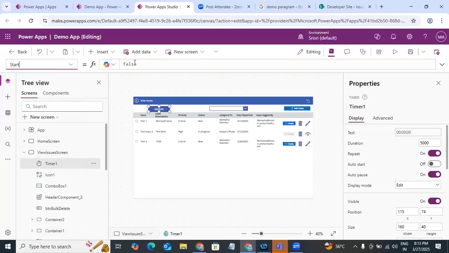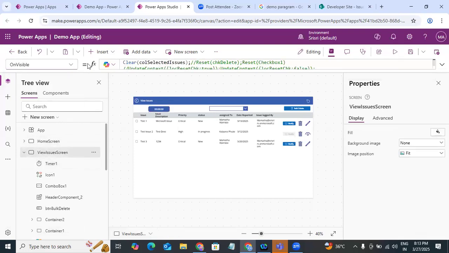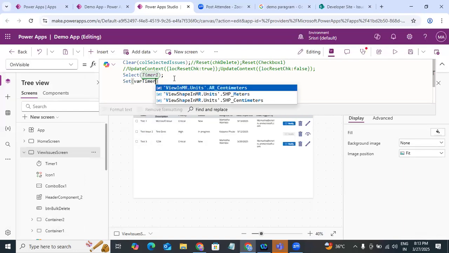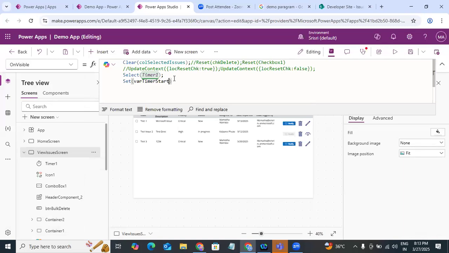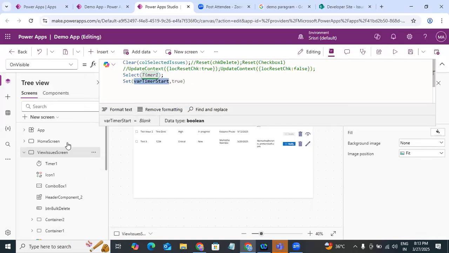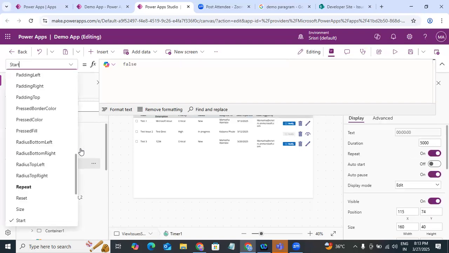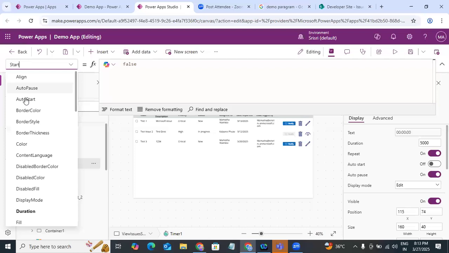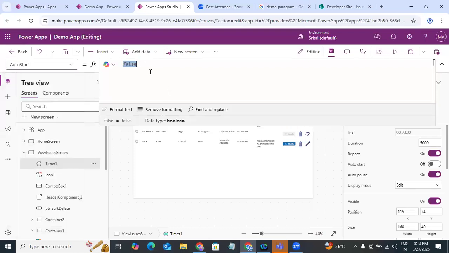We need to give the start property. So for this one, what is the start? We need to give on visible true. Or else some auto property will be there. I've got the properties, auto start. Yeah, auto start is there. True.